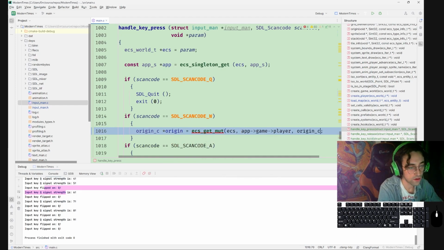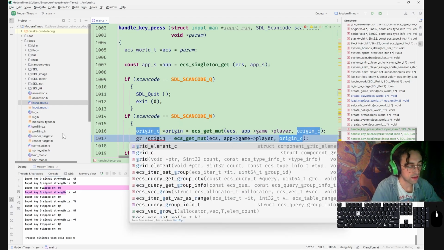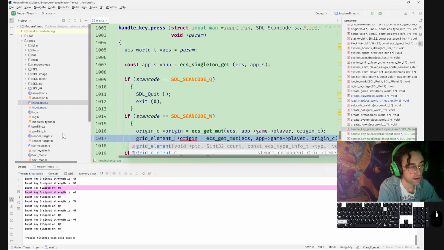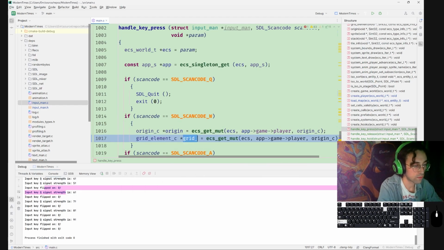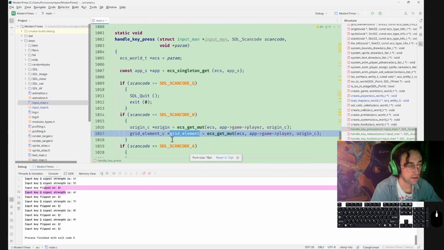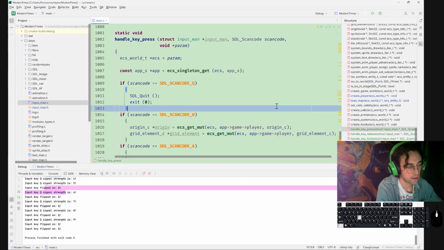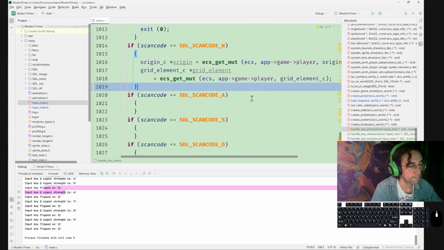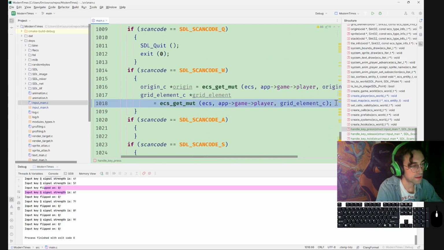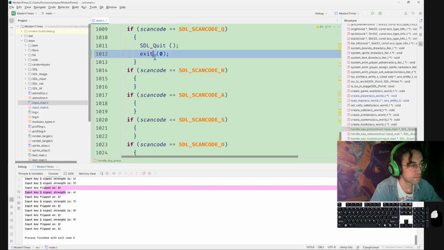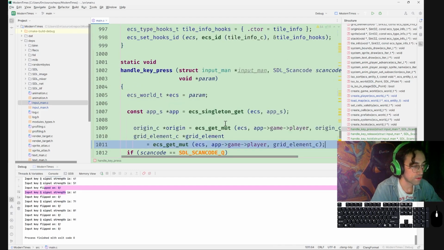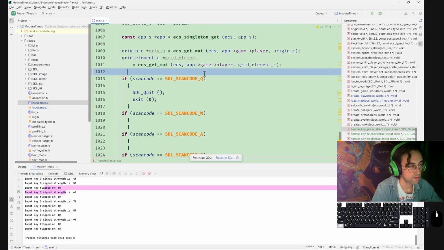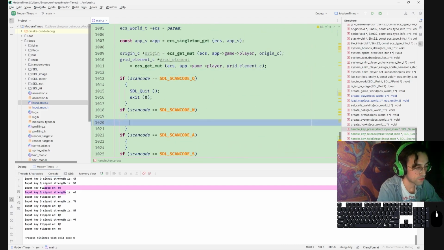And I think we could try to get the grid element as well, because that's just going to help with sorting. Alright, grid element like this. Maybe we get it no matter what, kind of less redundancy, I don't know.